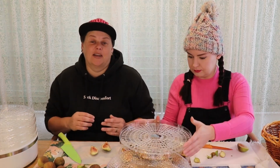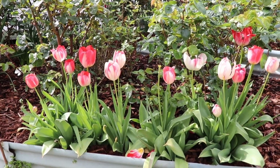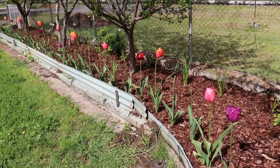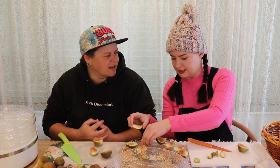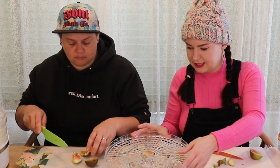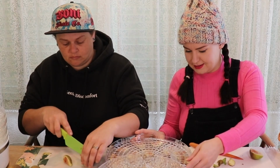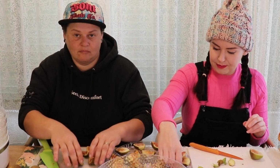So the tulips were exciting because you don't know when you plant them. You are all full of hope, but you don't really know what it's going to be like, because you plant them and then that's it for months. And when they started coming out later in the year, it was so good. Yeah, I really loved the tulips. And what varieties did we have in there? We had so many jonquils as well, didn't we? Yeah, there were so many different kinds, and it was really rewarding seeing something flourishing that we had planted.